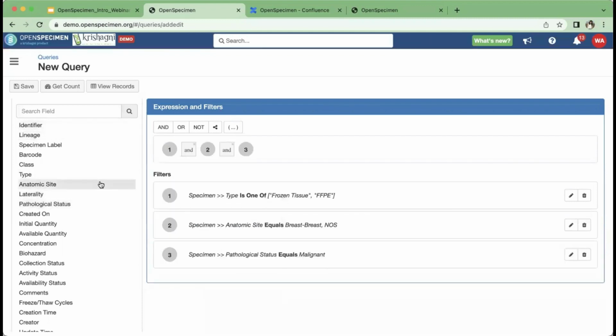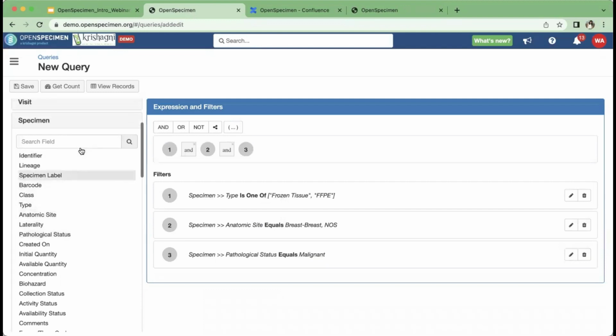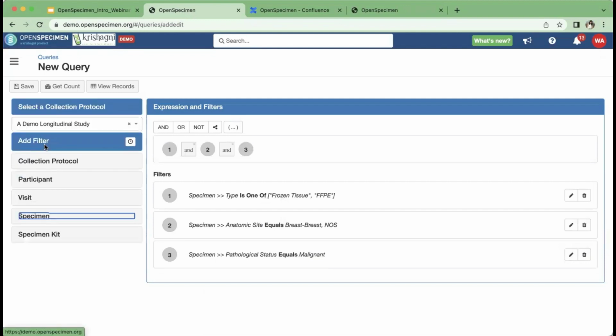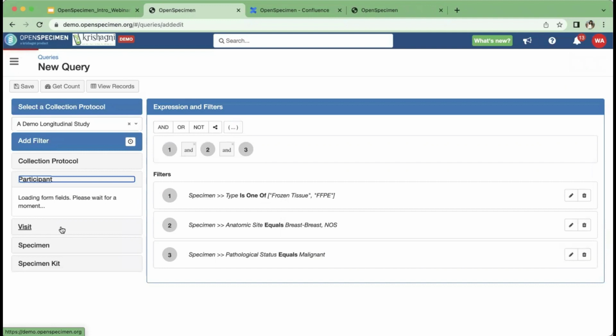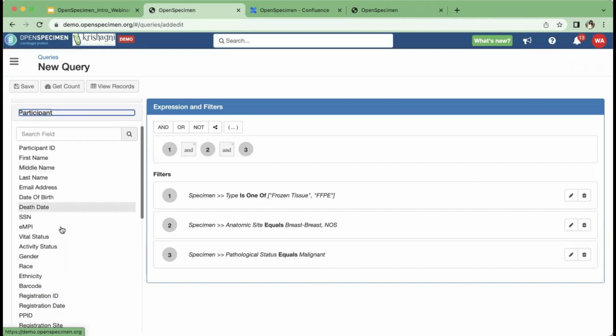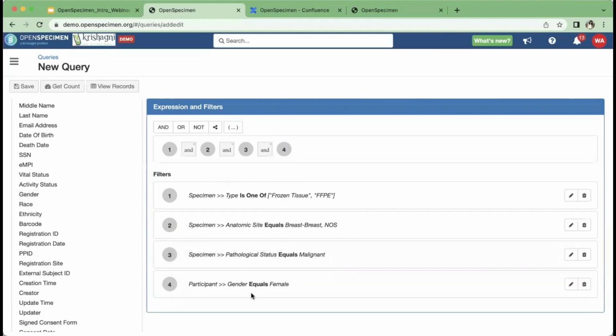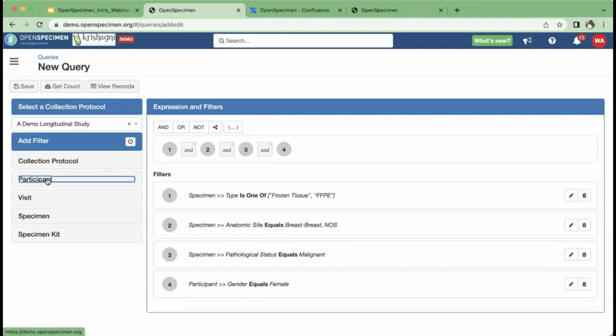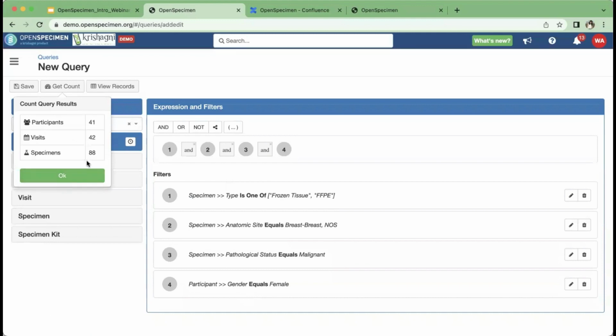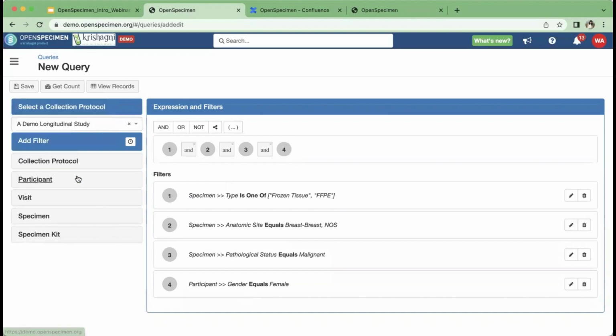As long as you have captured these details, you will be able to do queries or reports based on it. Now I want to also make sure that this is from only female gender. So I'm going to add that also as a condition. Like this, I can add any number of conditions. And as I've added my conditions, I can see if I am getting any results. There are 40 patients which are matching all these conditions.